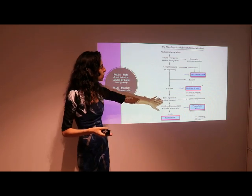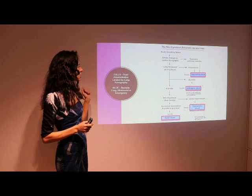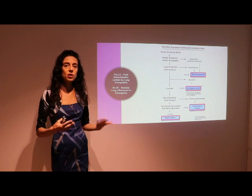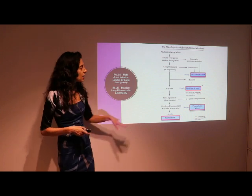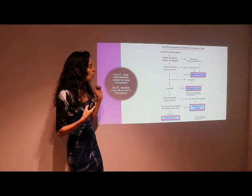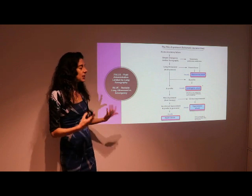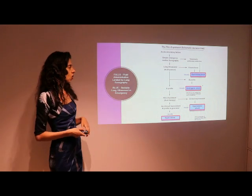If you have an A profile, then you start with another protocol, the so-called FALLS protocol, which stands for fluid administration limited by lung sonography. So this means that you start the fluid therapy and follow the patient with lung ultrasound. If the patient gets clinical improvement, then probably it has been a hypovolemic shock. However, if there is no clinical improvement and a B profile is generating during this fluid therapy, then this means usually that you have a septic shock.